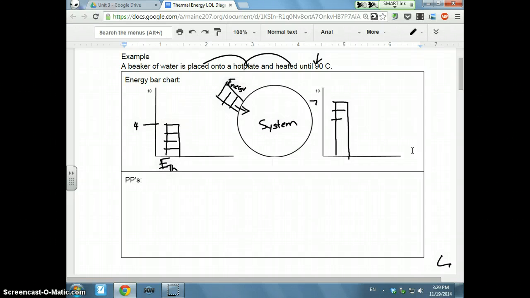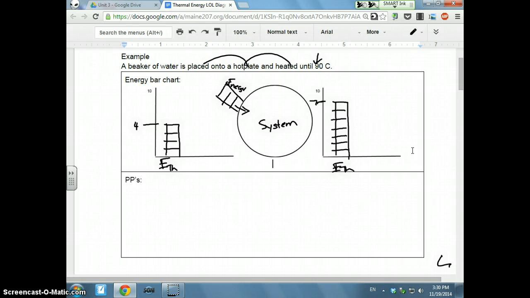And it's kind of sloppy. 4, 5, 6, 7 to get 7 little lines on there. So that's why maybe I would label your bar chart here. We're going to have other types of energy that we talk about in the near future. But for right now, we're just talking about that thermal energy or that temperature energy that's going in.